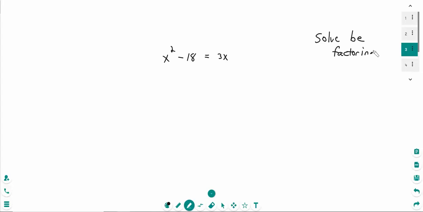Now this will not always work. I should probably say that. This solve by factoring method that we're using right now is not always going to be as easy as it is in these cases. However, this is a starting point. So things will become a little more complicated later on. But this is where we begin. All right. Solve by factoring. And how do we do it? The first step is to always get the equation into standard form.